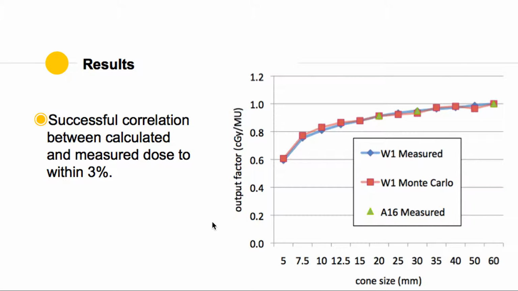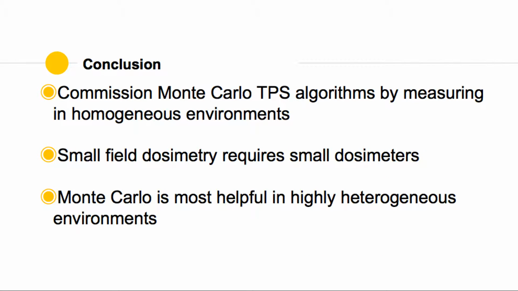and the data that we were able to generate and the conclusion of our work demonstrated our method for commissioning Monte Carlo beam data in a heterogeneous environment is accurate to within 3% for all 12 cones. And we were fortunate enough to be able to present this work at AAPM in 2013.